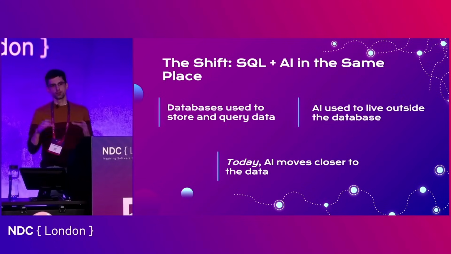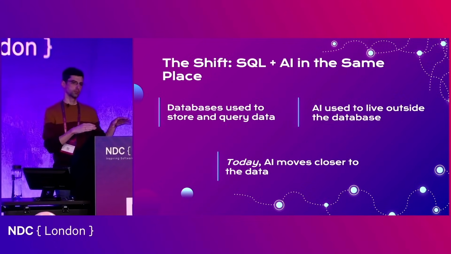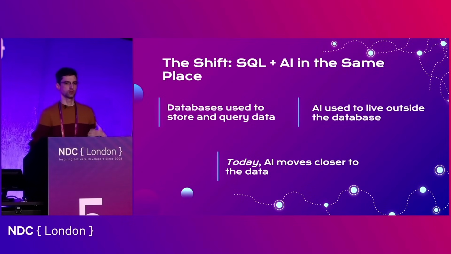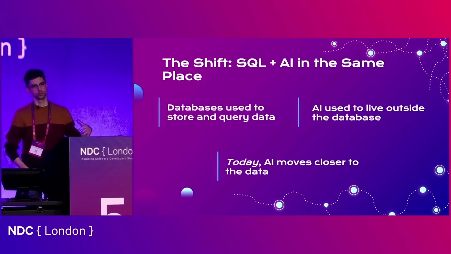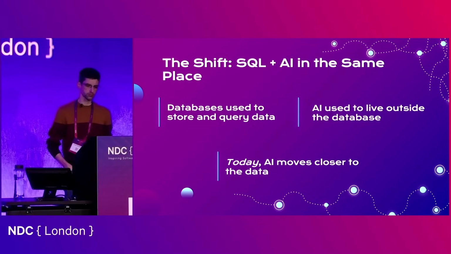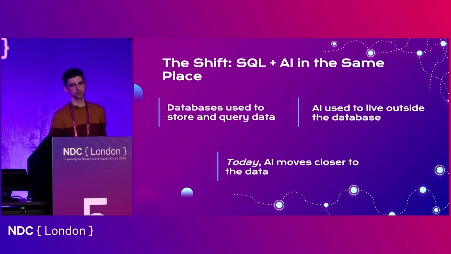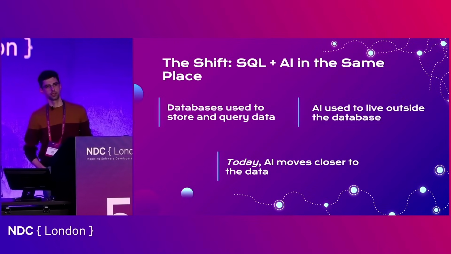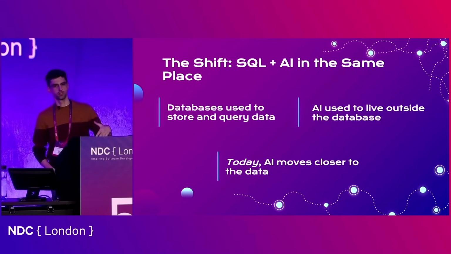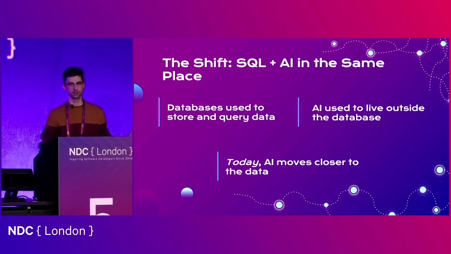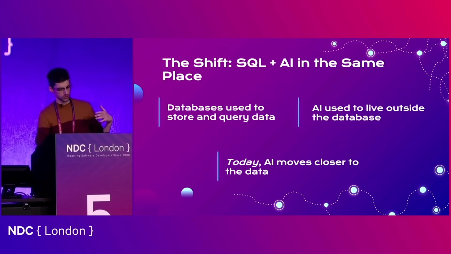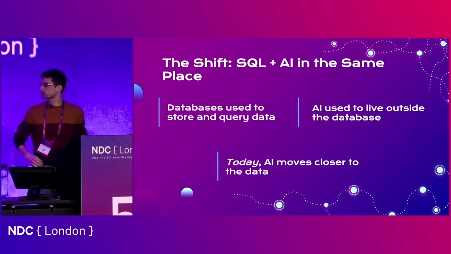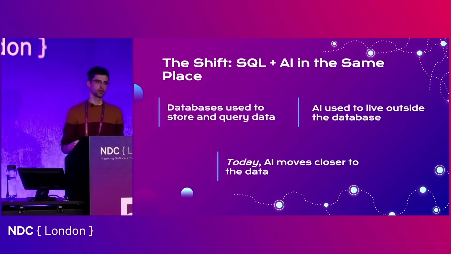So AI used to live outside of the database, and the sole job of the database was to store data and allow us to query the data. Today, AI services are fast. They have APIs. They are stateless, so we can directly call the various AI services from the database. This way, we can move the AI to the database side, and this lets us simplify our setup quite a lot.